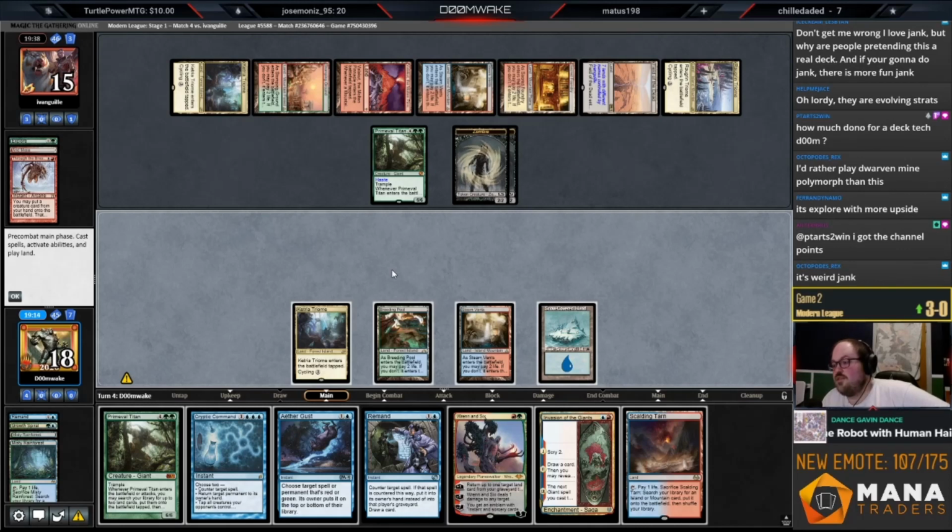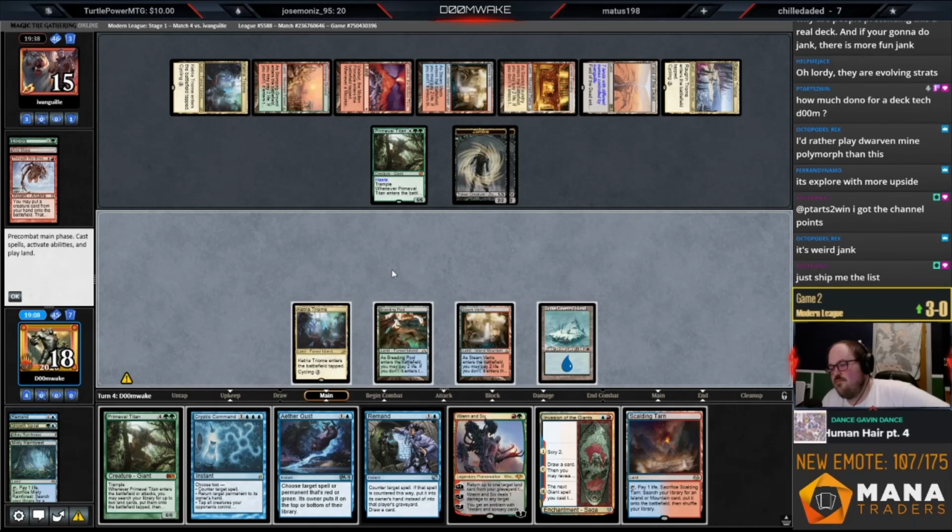How much dono for a deck tech? Just do like $5. Like $5 what we did the last time. Oh, Outer House is going to do it for you?